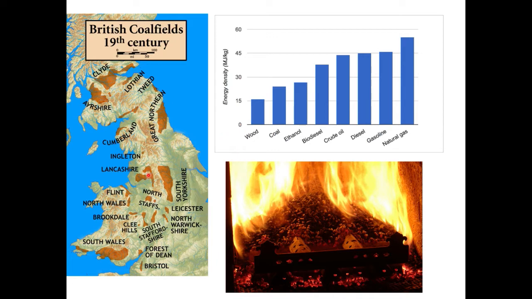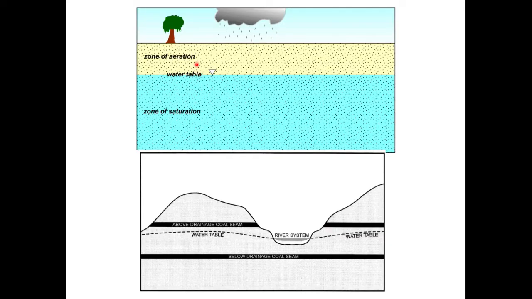So now look at the image on the left. These are 19th century coal fields throughout England. All of these brown areas were coal that outcropped at the surface, meaning coal that you would trip over. Now, I said a couple of slides ago that a lot of coal, just like open pit mines that we've talked about before, if we look at the top here, we've got the water table that separates dry soil above from water-saturated soil below, what we call the zone of saturation. And what we find is that a lot of coal seams, if you look at them here left and right, they sometimes can exist above the water table, as these are, but then we can also have coal seams that exist below the water table.